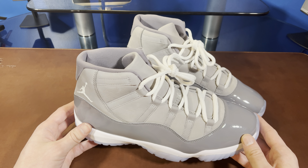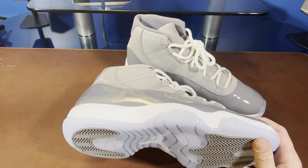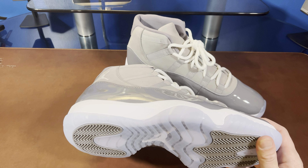It's retroed a couple times, but I think this is probably the best execution from what I've heard. The midsole is Phylon and it's got a full-length — what they considered full-length back when these were originally produced — Air unit. It goes around the heel and then cuts off right around here. Back in the day this was as good as it got as far as tech and comfort. It's got a nice textured pattern on the midsole here, and the clear outsole wraps up over the toe.